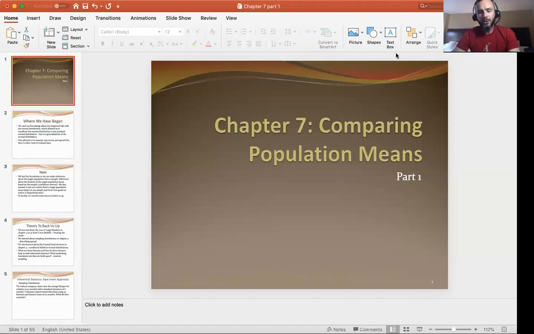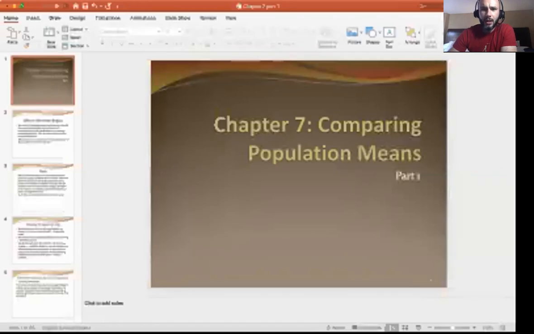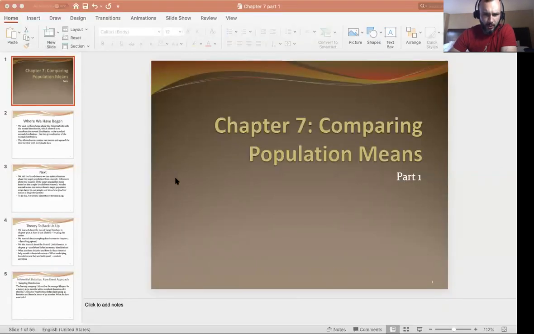So we are starting a new venture tonight, and we're going to be comparing population means. So I want to just take a second and orient ourselves as to what we're actually going to be doing with this. If we look back, I'm looking back at the syllabus right now, and I'm looking at all the things we've covered thus far, and everything that we have done has been for a single sample, right? That's what we've been doing so far. Everything we're doing is for a single sample, and then we've been analyzing a single sample.